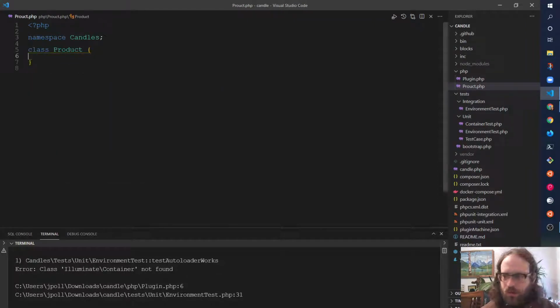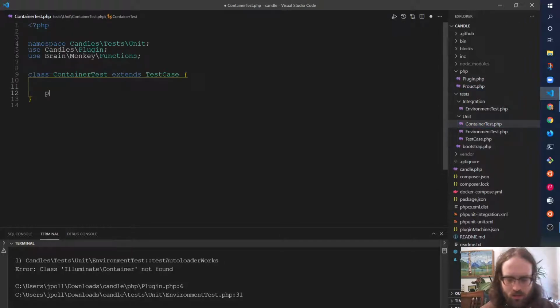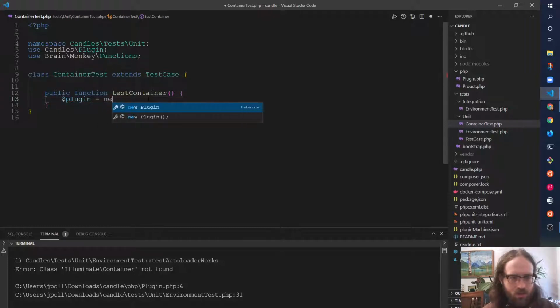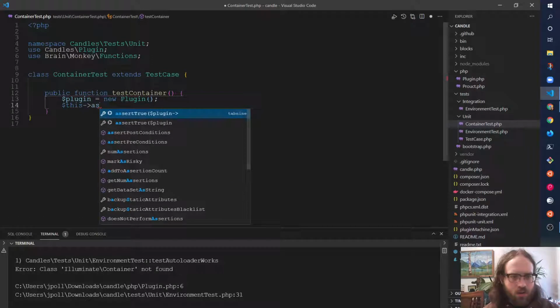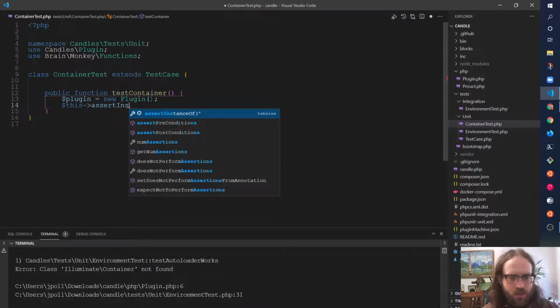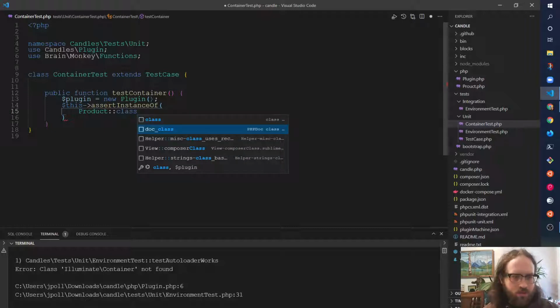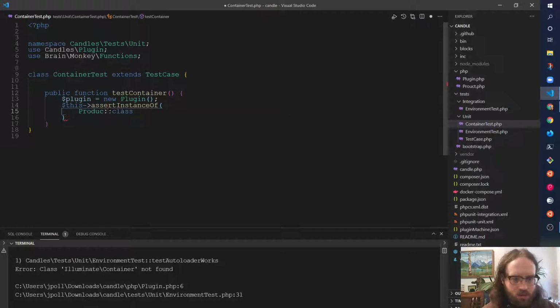Just so we have the class in here. It's going to be my super basic test, but we'll just do main equals new plugin, insert an instance of Product. Include is annoying.